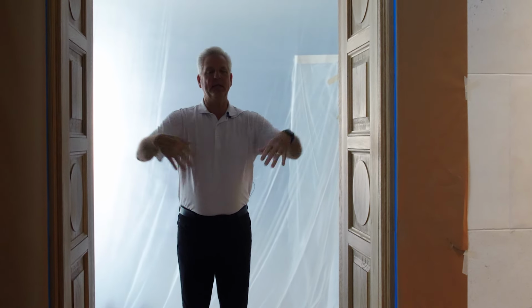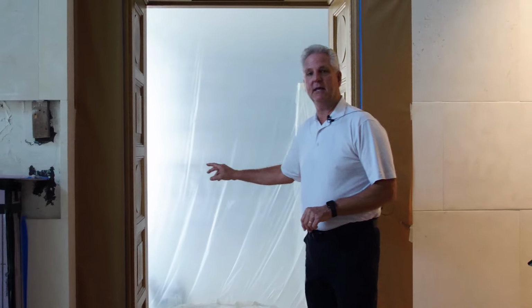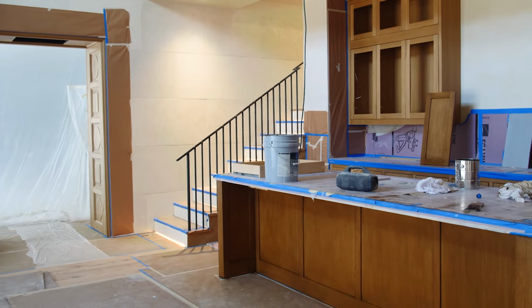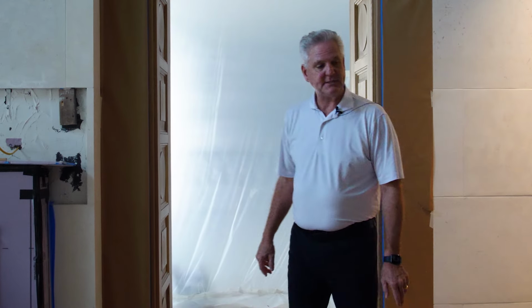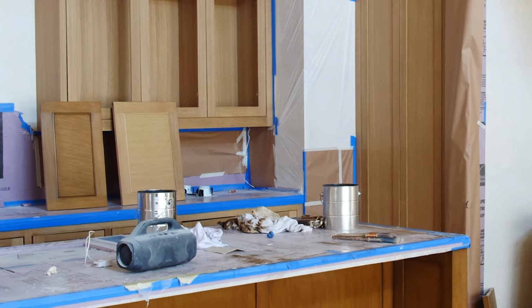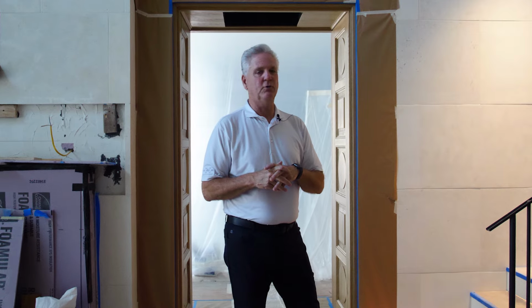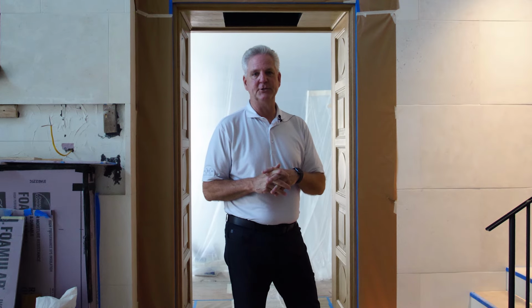When it closes, behind the doors is finished in a similar panel fashion, so it looks super cool. All this was custom designed and custom made. All the wood is white oak. We're in the process of staining it again. Initially, they went with a clear, but we've done a little bit more of a tint. So all of this should meld in a real cool fashion to create a very elegant look in this room.